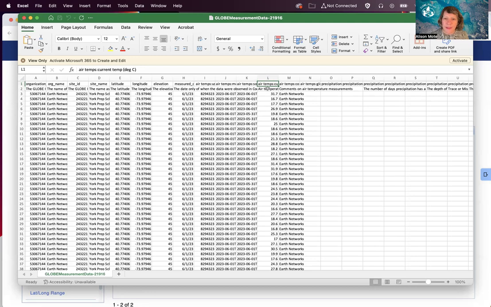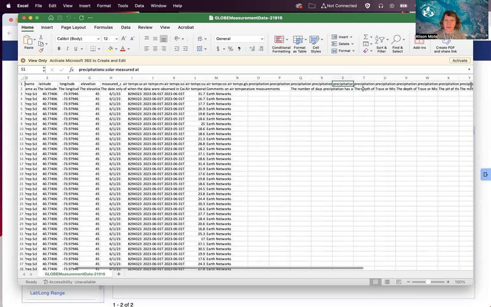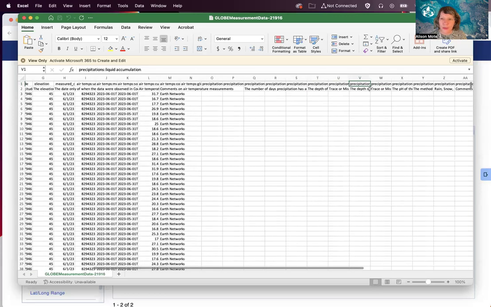Since I selected 2 protocols of interest, both air temperature and precipitation, as you scroll to the right, you'll start to see those other protocols that you selected. So here, for precipitation, there are a variety of ways that precipitation can be recorded. So you'll see that information here at the top. Since I am looking at precipitation during summer months, we probably won't see anything for snowfall accumulation, at least I hope not. It's probably going to show up as liquid accumulation.